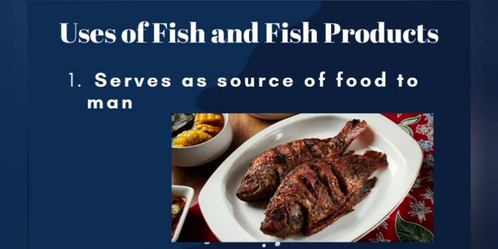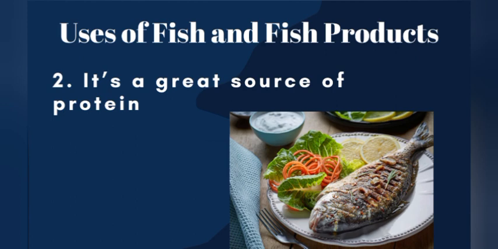Like I told you when we were doing our class, if you could remember, I told you there are two primary sources of protein. Protein can be derived from plants and from animals. And from animals, these are the typical examples of protein. Fish is a typical example of an animal. So the flesh of fish gives protein to the body of man when consumed. So it's a major source of protein in the human diet.